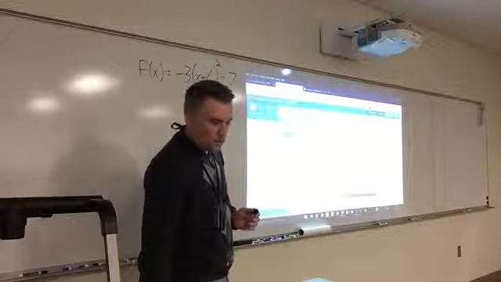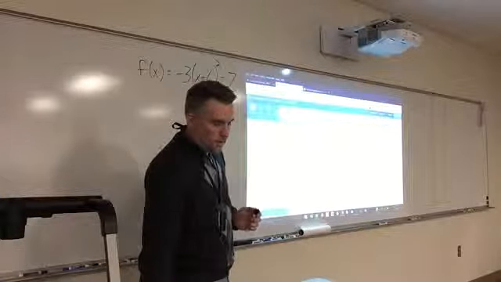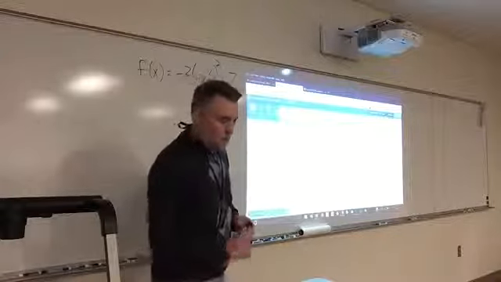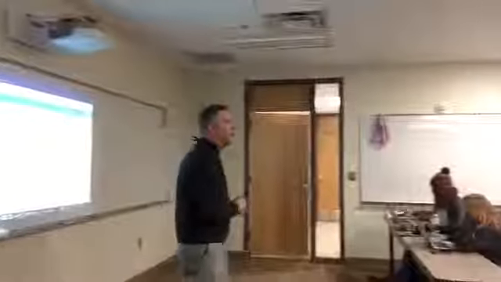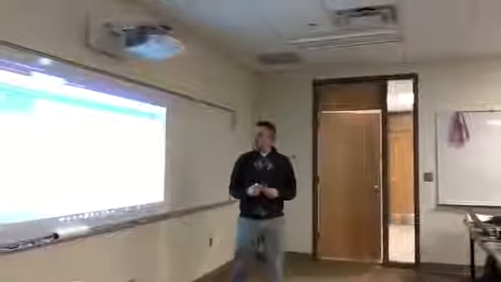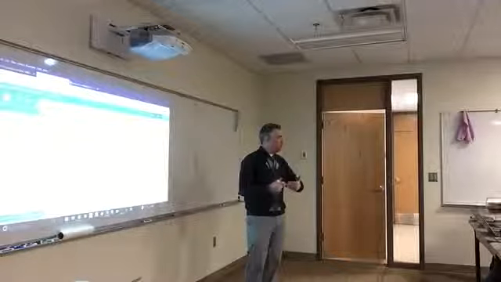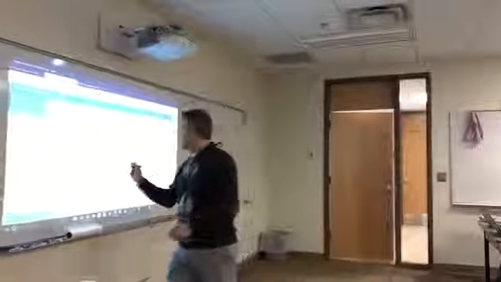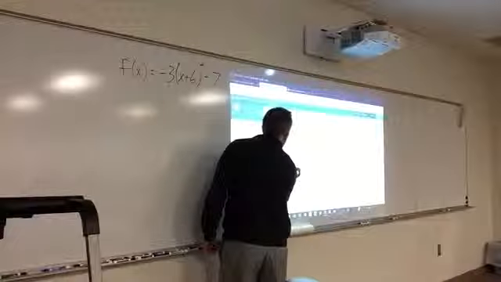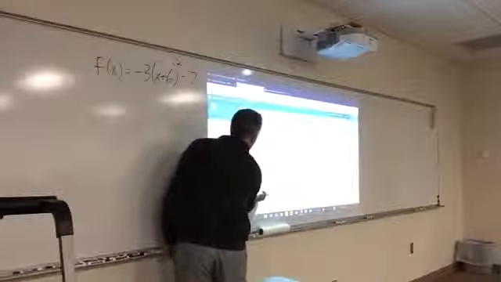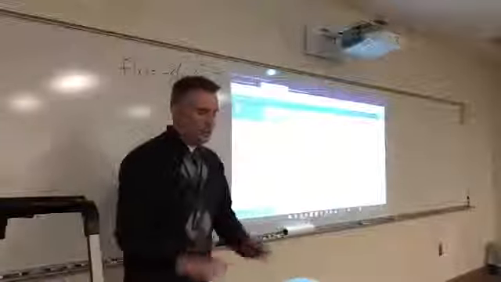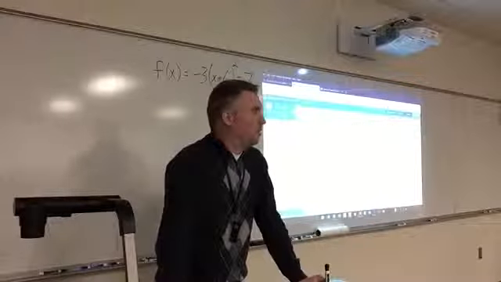I got to read the original question again. If you vertically stretch something by -1, then every output value is going to become the negative of itself, right? So for example, this point right here is +1 height. If I take +1 times -1, I get there. This one is +5. If I take it times -1, I get right there. So what is a -1 multiplier? It's a reflection over the axis.